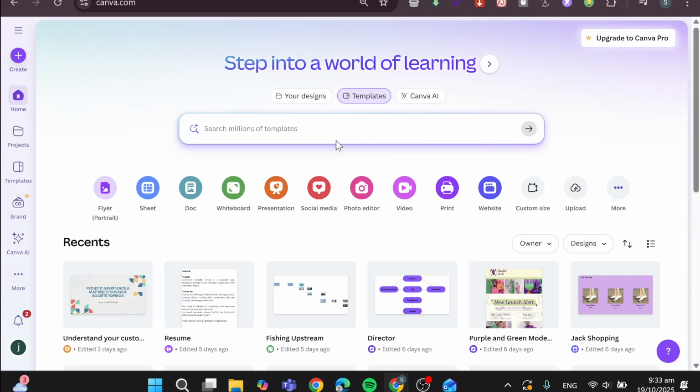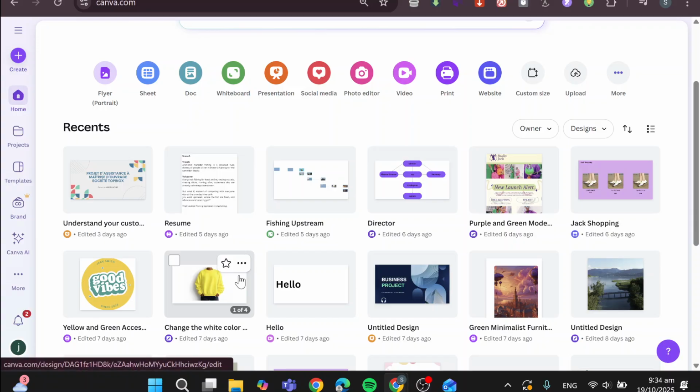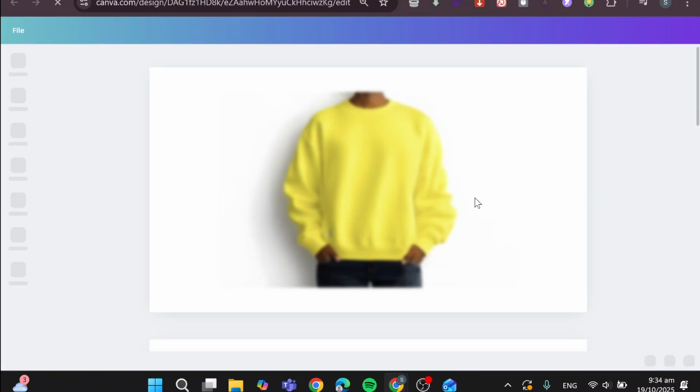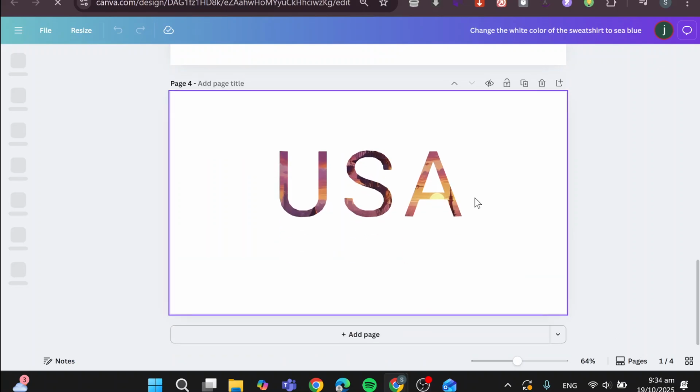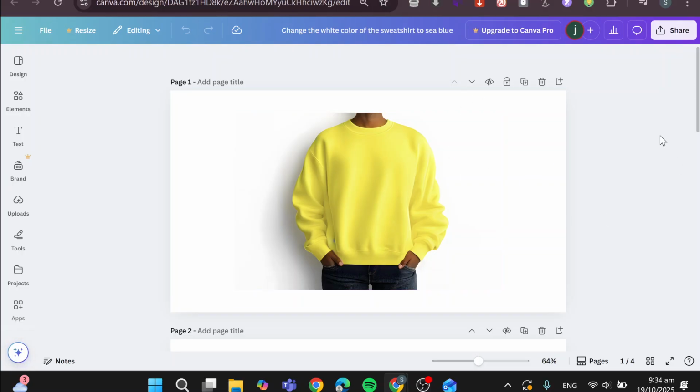So it is going to be a feature on Canva that will allow you to use image generation in your Canva designs. So we're going to head over to one of the designs that we have. For example, I would like to choose this one. So here you can see that we have something just like that, and it is going to have the designs or the tables, the specific dimensions, etc.